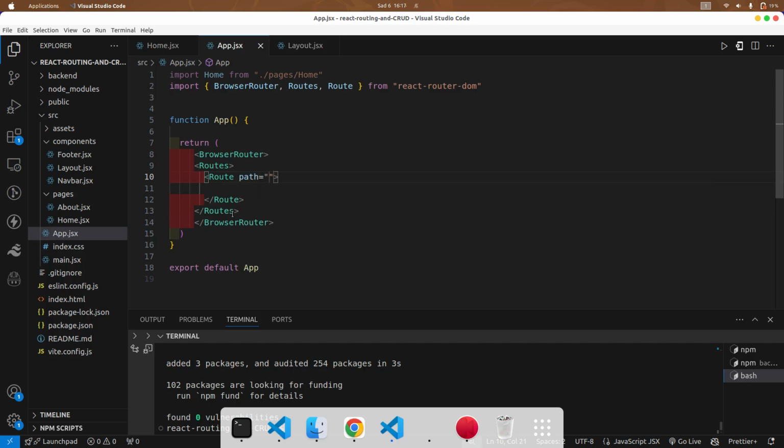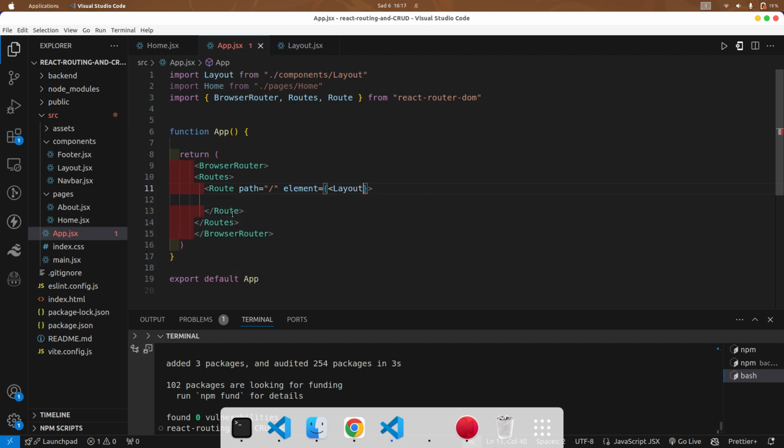One of them is path, which here means it is the parent, the home path, and it also has what we call element. For the element, you need to pass the component. For me, it is Layout, and that way it should display something.